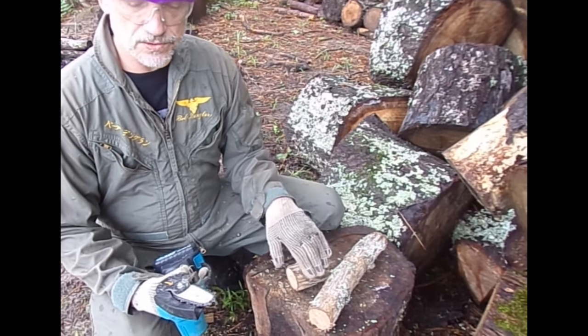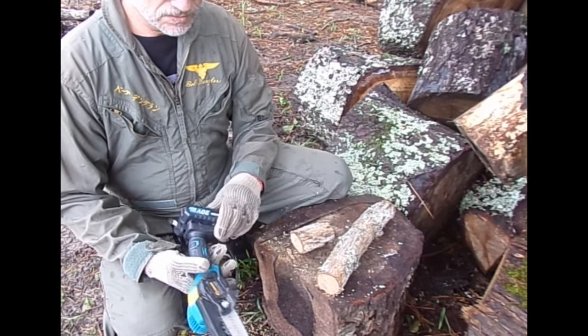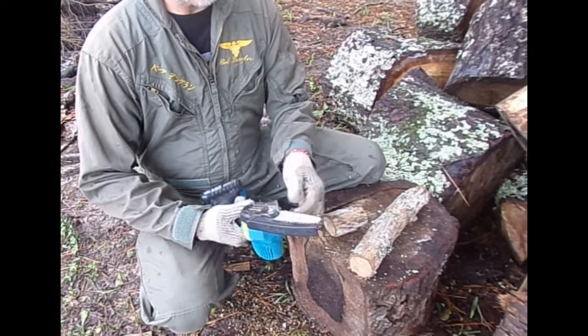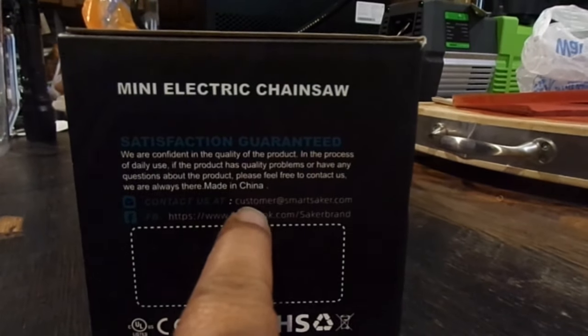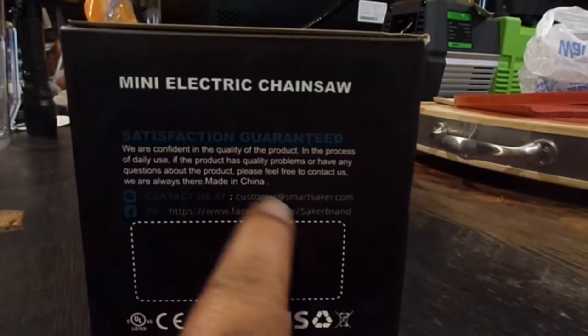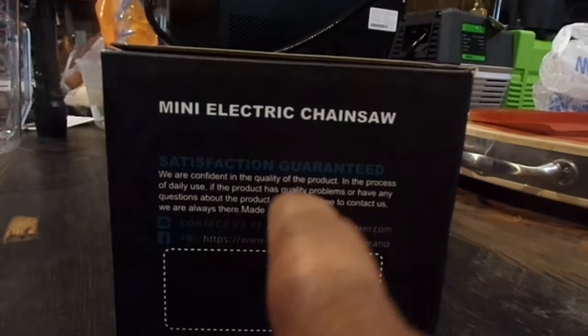This is red oak, as you can see. It went through it pretty good. All in all, I give it 5 stars out of 5 stars. They have a customer website and a Facebook page. It is made in China, though. I wish it were made in the USA.